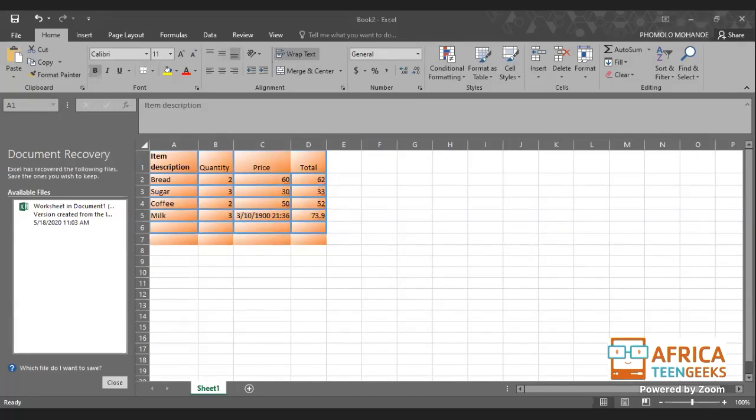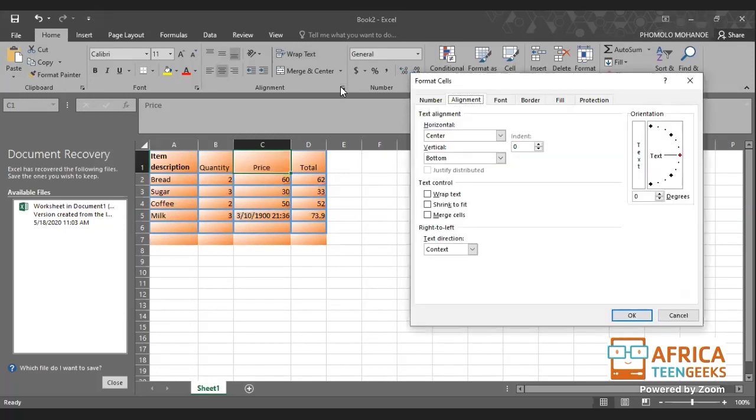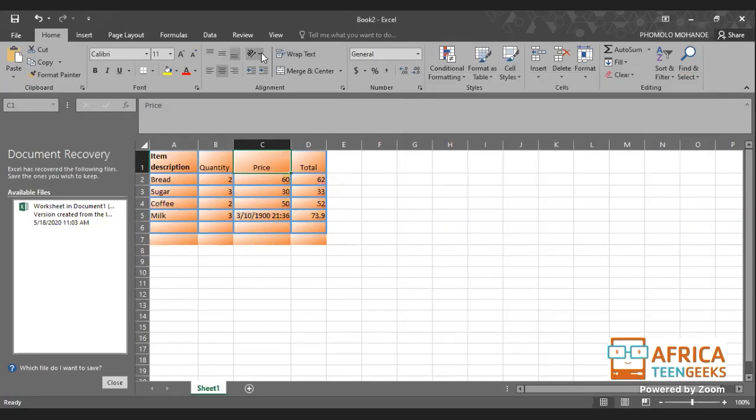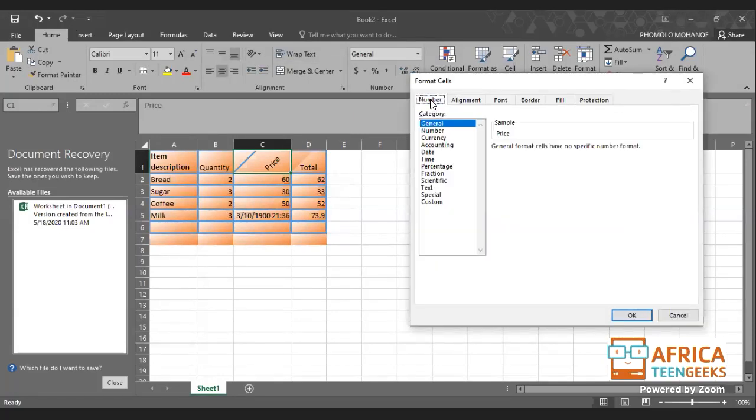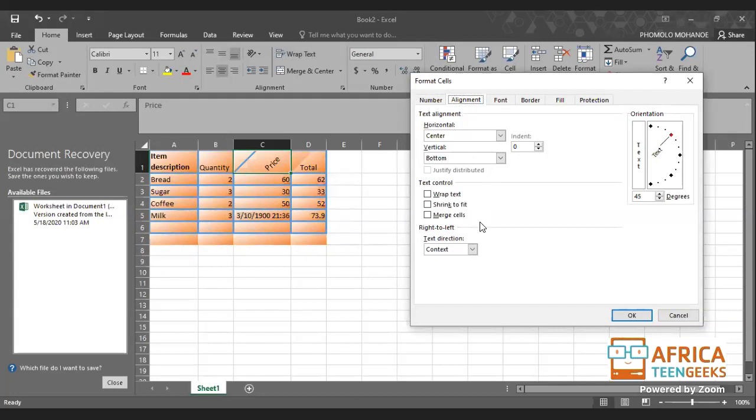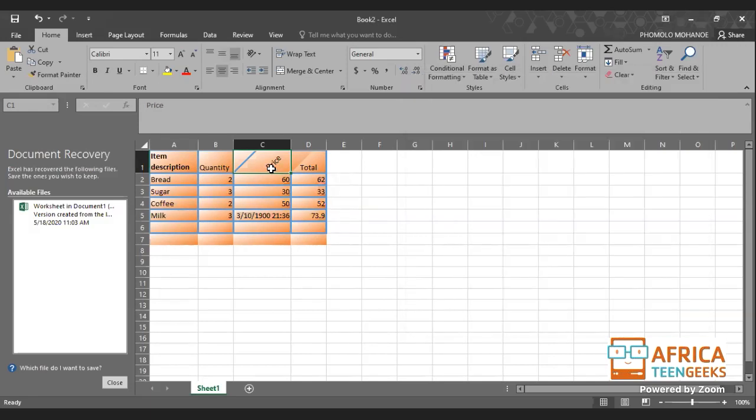Like for example, what you see right now here. Say you see this one. We want to change the direction of this. Come here, or you can also come here. Like I said, this is a shortcut. You can just do it this way. You see, that's how you can change the direction. Or Format Cells, you come back to this. Like I said, there are so many ways to click it, guys. You don't have to depend on one way. Then right to left, you see. That's what is going to happen when you apply.